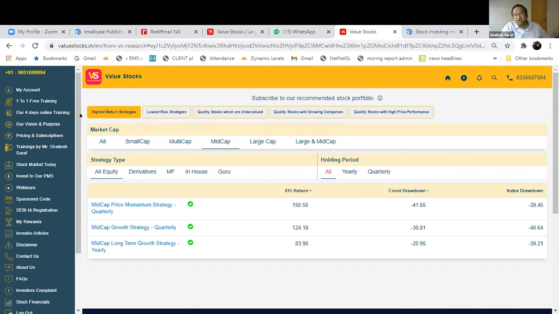So presently it will not work. Just clarifying, then too we can create our own small case with your strategy. You can definitely. The same stocks that you recommend, we can create a small case for ourselves and start investing. That's correct. You can do it. That is what we have created, very simple. Now you don't have to create anything. Just buy the strategy from there and trade.